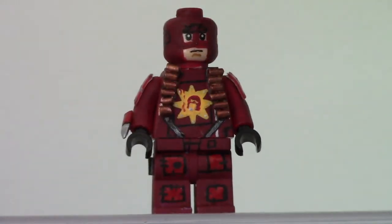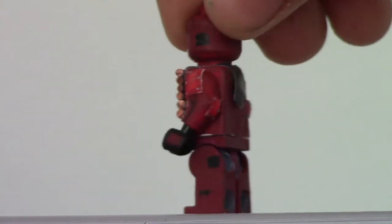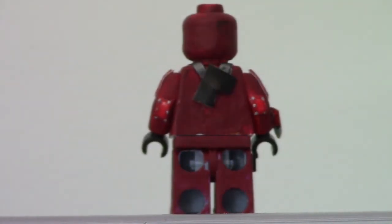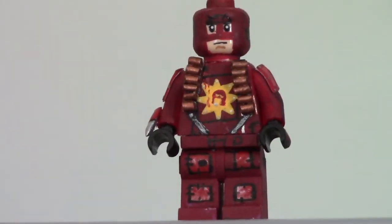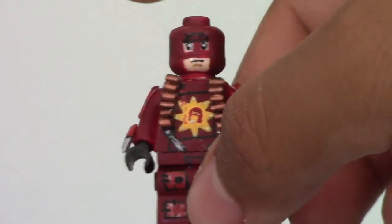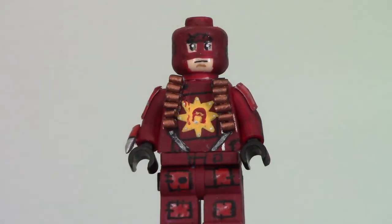I'll do one more 360 of him before I go on to Bolty. I did the gun holster in the back — obviously it's non-functioning, but that's where he stores his gun. And a little story to go along with this guy: James Gunn himself actually posted this figure on his Instagram story. If you go to my Instagram, I have a story highlight called James Gunn where I have Super customs. He liked my picture and posted it on his story for 24 hours, which made me so happy because he's one of my favorite directors of all time. He did Slither, Super, and the Guardians of the Galaxy movies, and he produced Brightburn and The Belko Experiment, which are also really good movies.